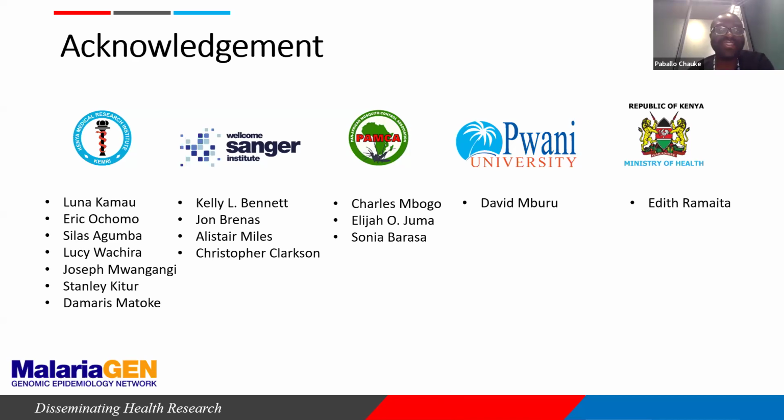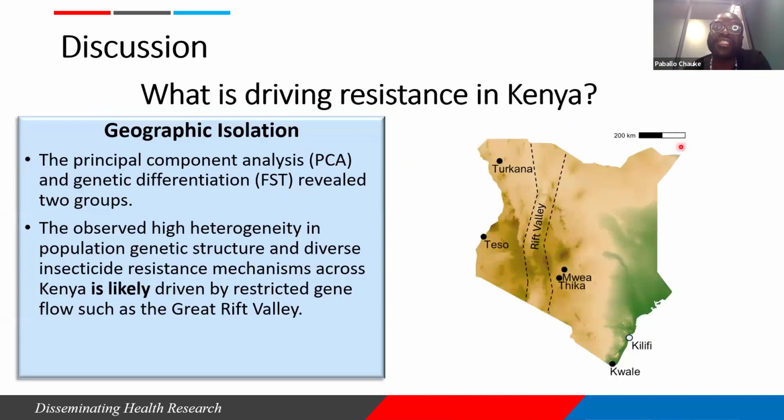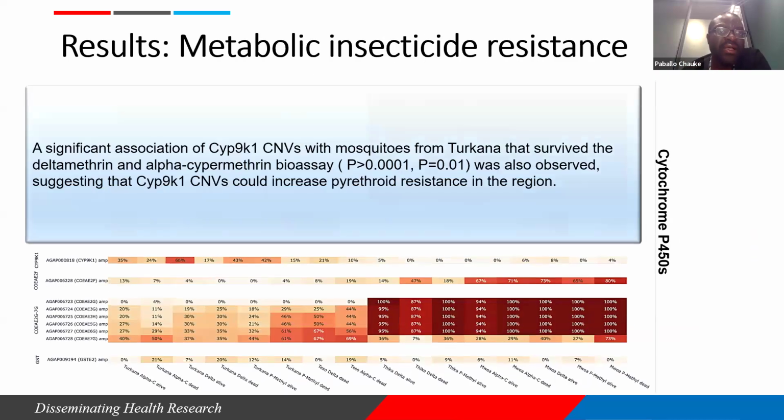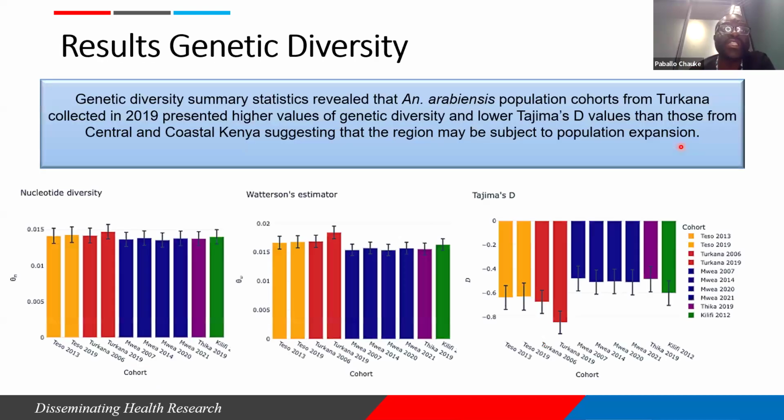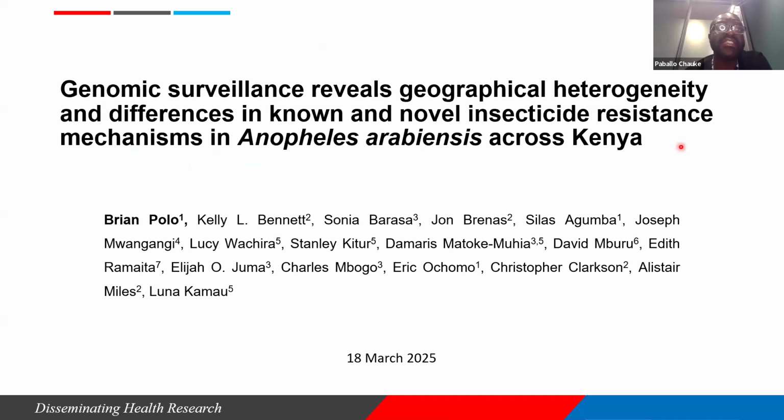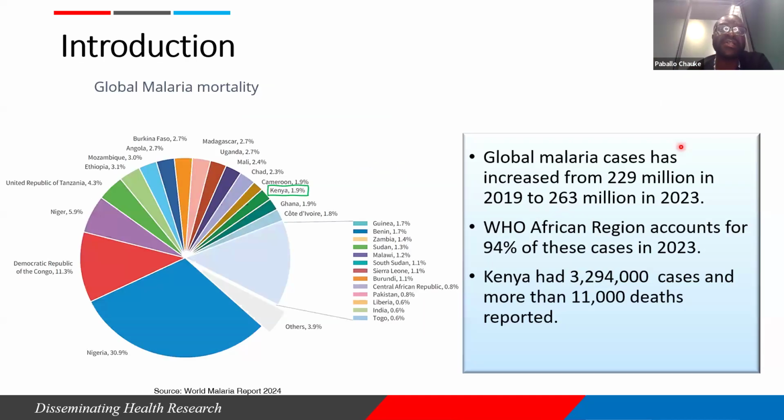I'll start while other people are still thinking about their questions. I think I have a lot, but I'll try. Maybe let me start with one. So I think in the beginning, in your first slide, you showed the data that between 2019 and 2023, there was an increase in malaria cases throughout the world, but particularly in Africa, and then also in Kenya. So malaria cases, as well as deaths, increased across Africa, but particularly in Kenya. And I think you ranked quite highly there. So my question is, what do you attribute the increase in malaria cases and deaths between that period? Would COVID be a factor? Maybe governments focused more on fighting COVID in 2020, 2021, 2022? Or are there other factors that you outlined in your presentation, such as resistance, that could contribute to the increase in malaria cases and deaths between 2019 and 2023?